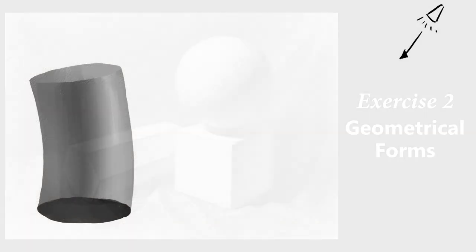When it comes to rendering more complicated forms, it helps to be able to deconstruct and visualize these complex forms in simpler shapes. For example, when it comes to shading the human torso, we can first visualize it as a banded cylinder, and by now you should be very familiar with shading the cylinder.